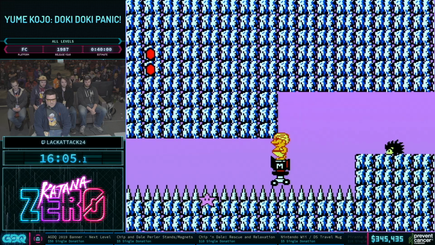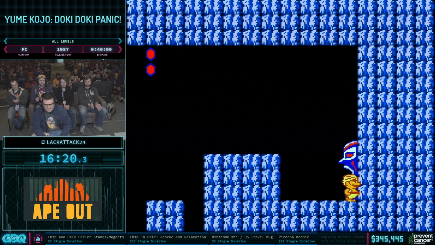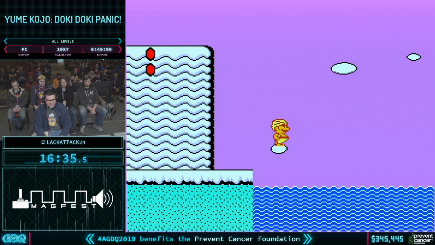All right, see if we can do this. Run, Papa. Oh, nice. Tell you what, Papa is just fast. He's as fast as he needs to be. Not showing off, not falling behind.